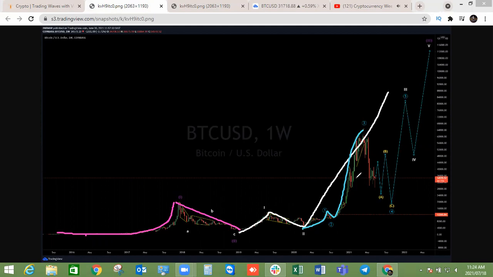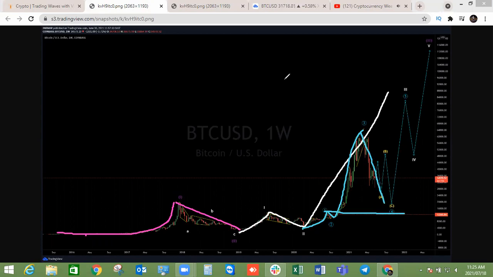still going to be valid. All right, so if we look at the blue degree, we've got 1, 2, 3, 4. According to the Elliott Wave theory rules and guidelines, this is actually a rule: you cannot have a wave 4 trading in the territory of wave 1. Okay, so that is the invalidation area, and that is at 12,300 more or less. Currently, we are pulling back with this wave 4. We're forecasting this wave 4. It does not have to be this deep.